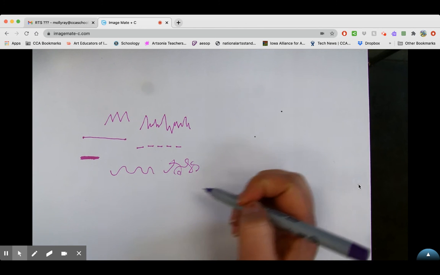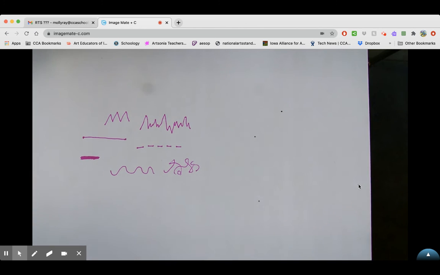So what I'm going to challenge you guys to do is set your timer on your phone, or maybe have a kitchen timer, or some other device to measure your time. And we're going to try to develop a design or a little miniature composition in 2 minutes. So if you set your timer for 2 minutes, as I'm doing right now, you're going to draw for 2 minutes using as many lines as you can think of.